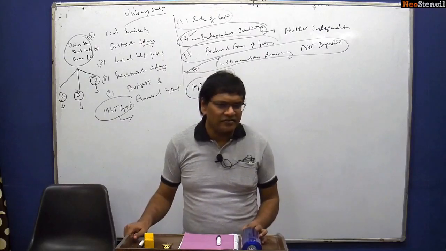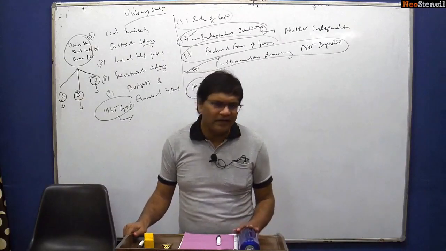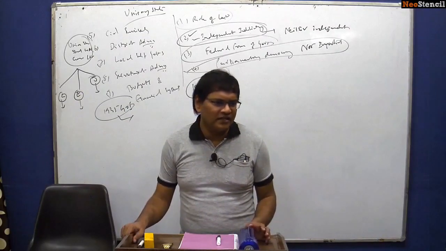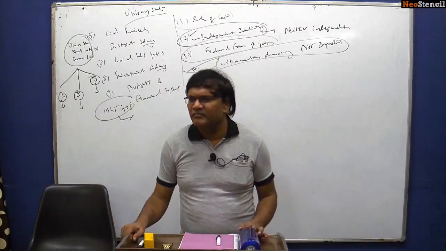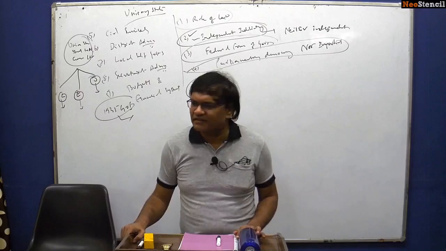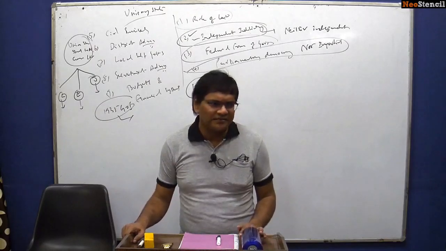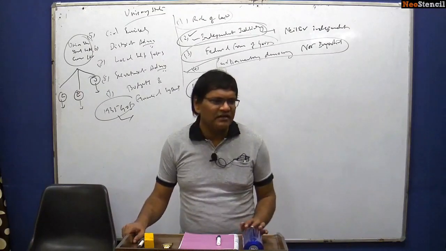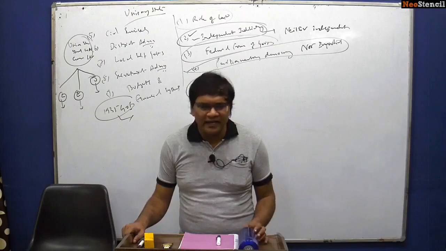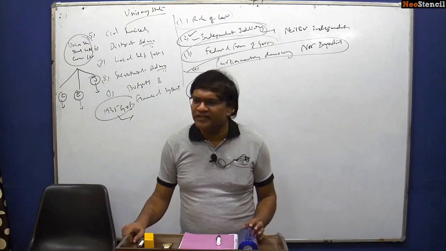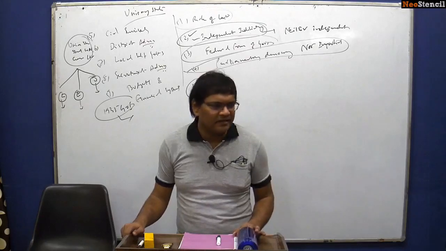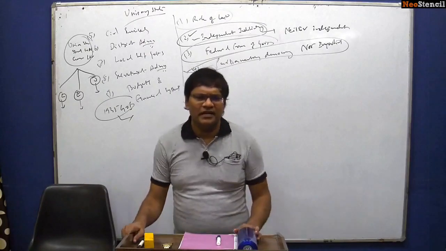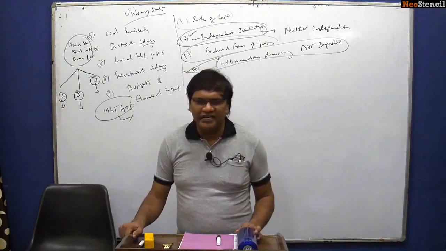Then obviously it did not satisfy the Congress party, and then what happened? From 1916 onwards, there was a change in the Congress party leadership. Mahatma Gandhi became the leader of the Congress party. Moderates in the Congress party were on the decline. Extremists were on the rise, and they were making other demands, like at least giving dominion status to India, giving Indians complete freedom to rule their country.